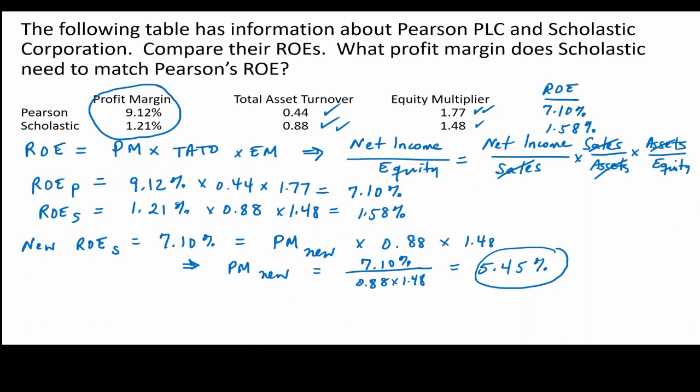So Scholastic could increase its profit margins, cutting costs on inputs or cutting overhead. Then it would have the same ROE as Pearson, but with less financial risk than Pearson. Pearson, on the other hand, has room to improve because while it has a higher ROE, its efficiency is half that of Scholastic's, and it is doing this with more risk to the shareholders.